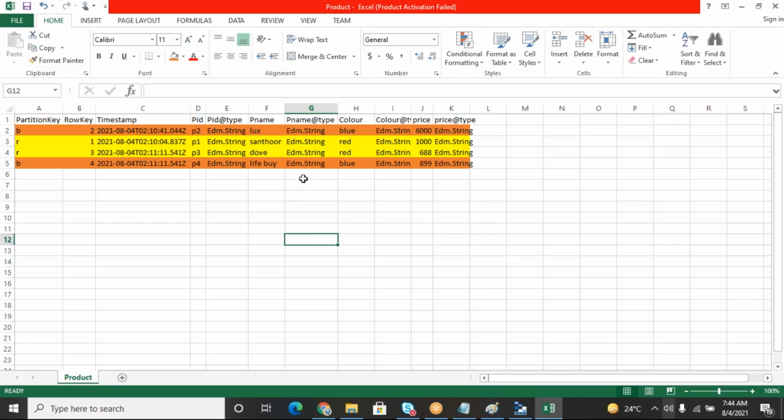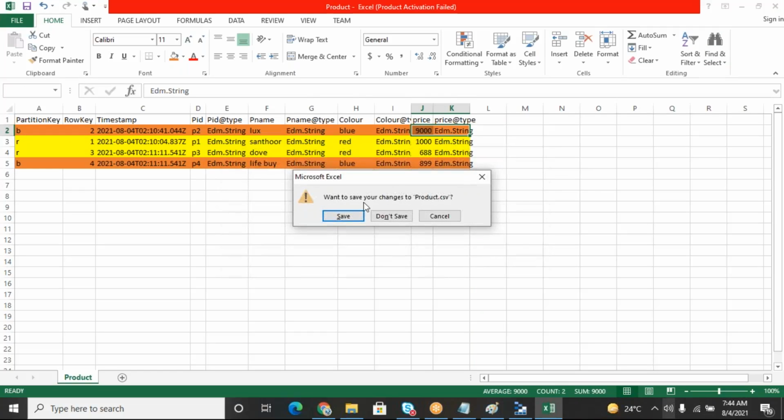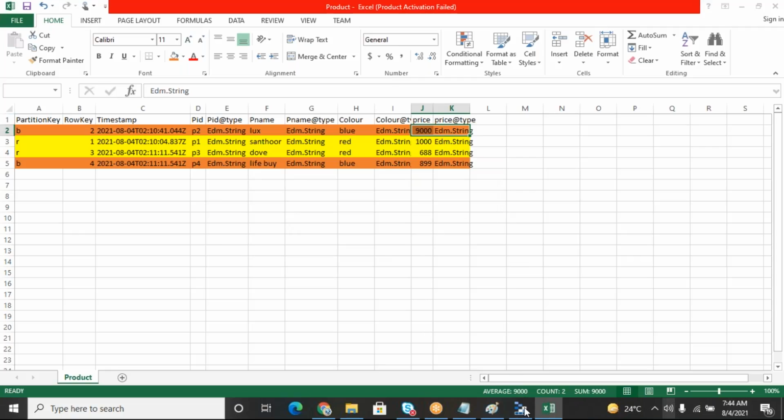And also I want to modify the existing record. This, instead of 6000, I want to keep 9000. So a new record I have added and an existing record I modified. So let me save this file. I want to import this data.